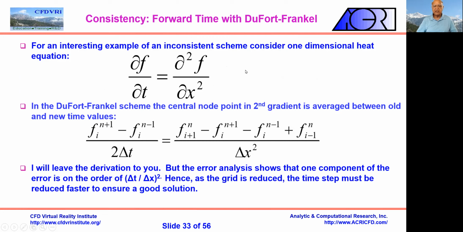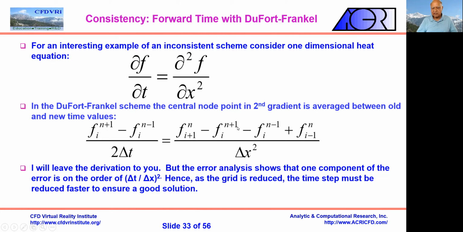Then let's look at this equation. There was a very good scheme, central difference in time and central difference in space, that Dufort-Frankel came up with. It's a very good scheme and still used. But it has a typical problem, a constraint that you must adhere to. If you do the Dufort-Frankel scheme plus gradient, this is what the scheme looks like. If you subtract the actual equation from this and expand in Taylor series, you will get a term on the order of delta t by delta x squared.